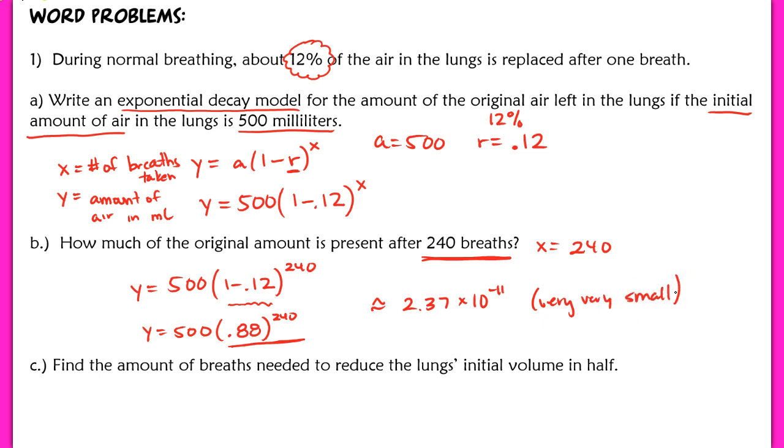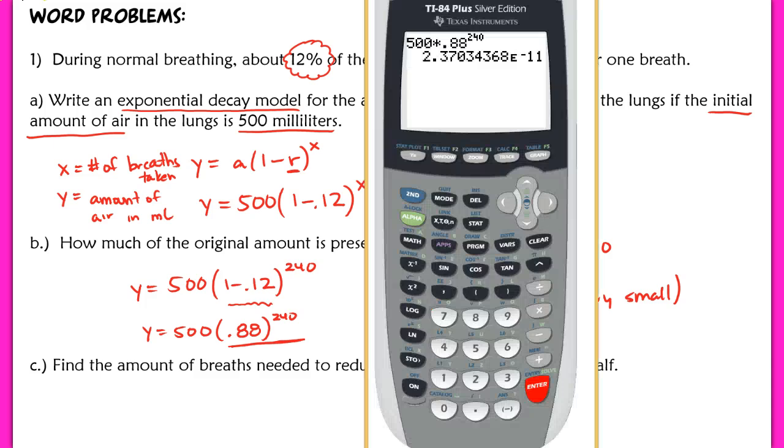Okay. I want to show you though how to write this in your calculator the wrong way. A lot of times people put this in incorrectly, and they're not sure why it's coming up wrong in their calculator. So let's say I did 500 and I multiplied 1 minus 0.12. So I put that original value in here. So I did 1 minus 0.12 and raised this to the 240th power. Now, looking at this, even if I give you this problem in your homework or something, your calculator is going to read this, and if you were to read this on your homework, you would read this as 0.12 to the 240th power. It's the whole expression that's supposed to be taken to the 240th power, and your calculator is only going to take 0.12 to the 240th and then multiply 501.